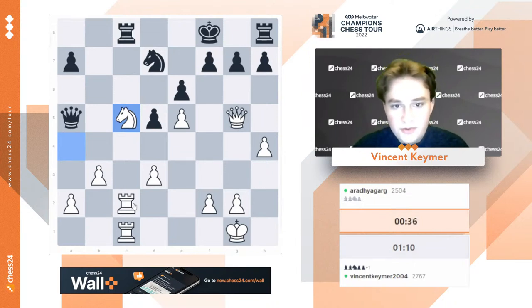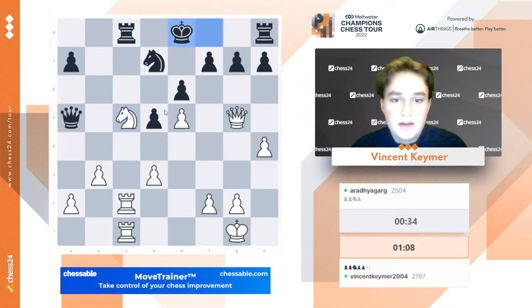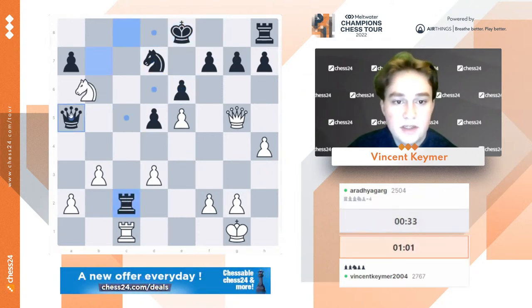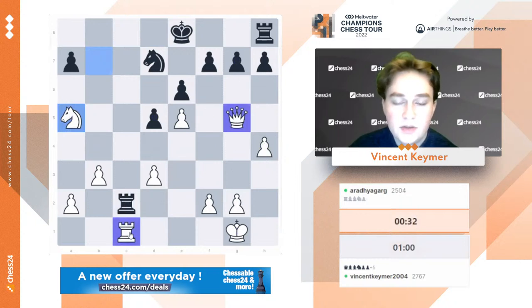Yeah, I don't really see a move for him now. It's just, okay, king e8, but now something will be happening. This shouldn't work. Yeah, knight b7 is winning material. Rook c2, knight a5, and c1 is protected, so I'm just winning the queen. And then it should be quite an easy conversion here.